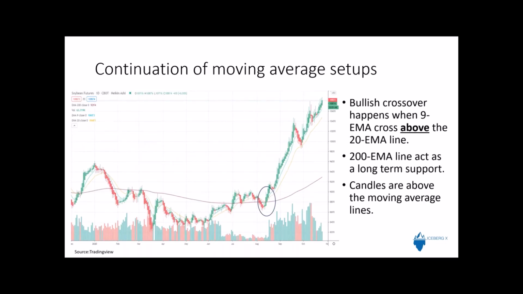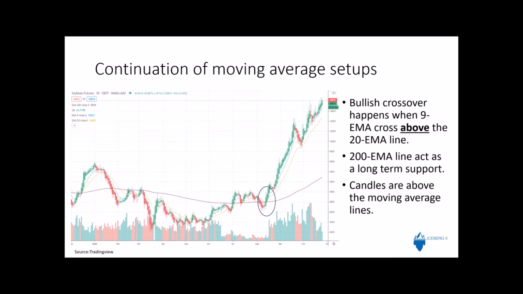Okay, so again, this is a different scenario, a bullish crossover whereby the 9 EMA just crossed above the 20 EMA, the longer term time frame. And you look at it, the majority of the candles are actually above the 200 days EMA. This tells you that the market is actually trying to change a trend. The trend is changing on a shorter term basis, and that's a very good position for you to enter.